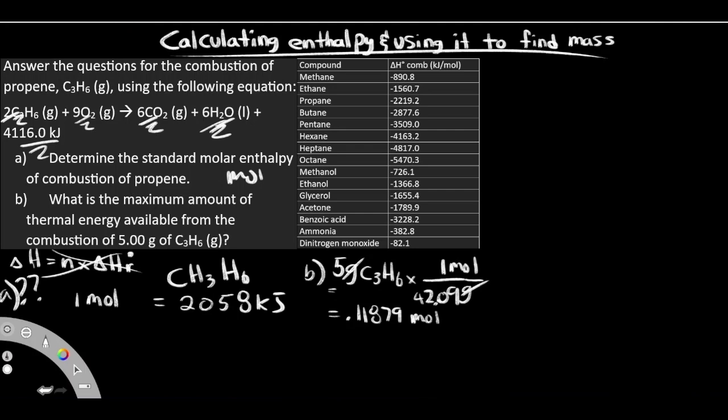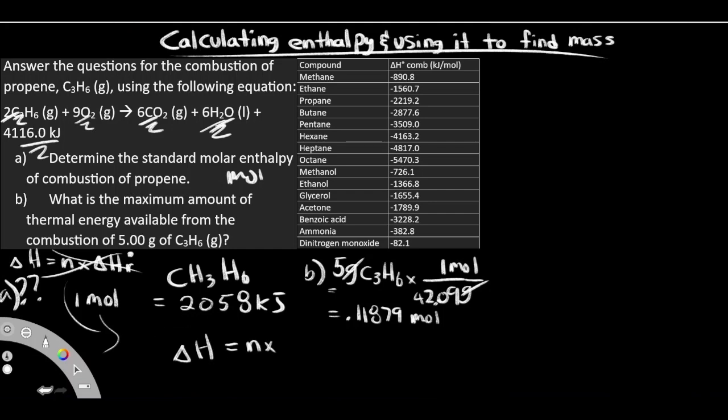Moles. So now I have the amount of moles. But what is the maximum amount of thermal energy? You see how it's saying the maximum amount. This is the whole reaction, the total reaction. So right now, we are trying to find this value here, the delta H, the one that we didn't have in the beginning. So now it all makes sense why it's written in this question. We're trying to find this delta H.